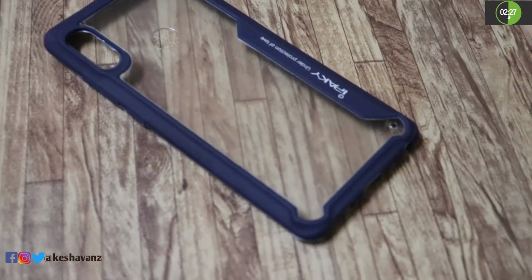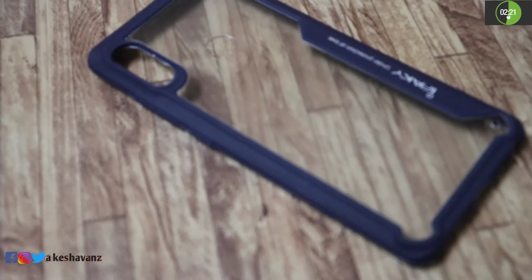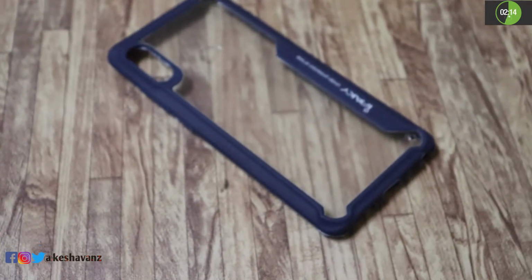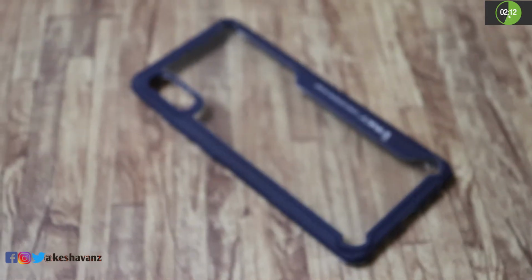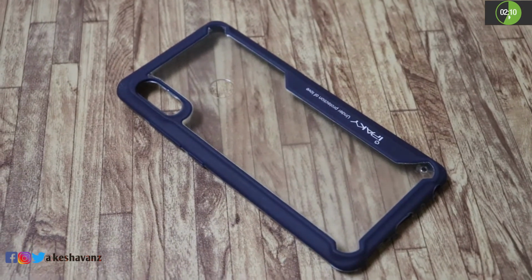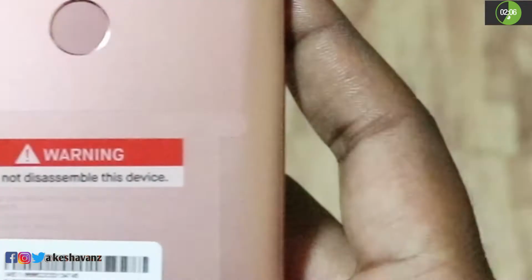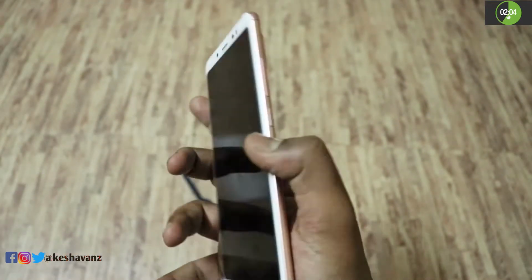Let us unbox this case. As the quote says, this case has that protection out of love and it really deserves it. For a 100 rupee price point, this case offers you the best protection, especially for your camera bump in the back. This case has the combination of two materials. One is silicon and the other is a hard plastic glass finished back plate.